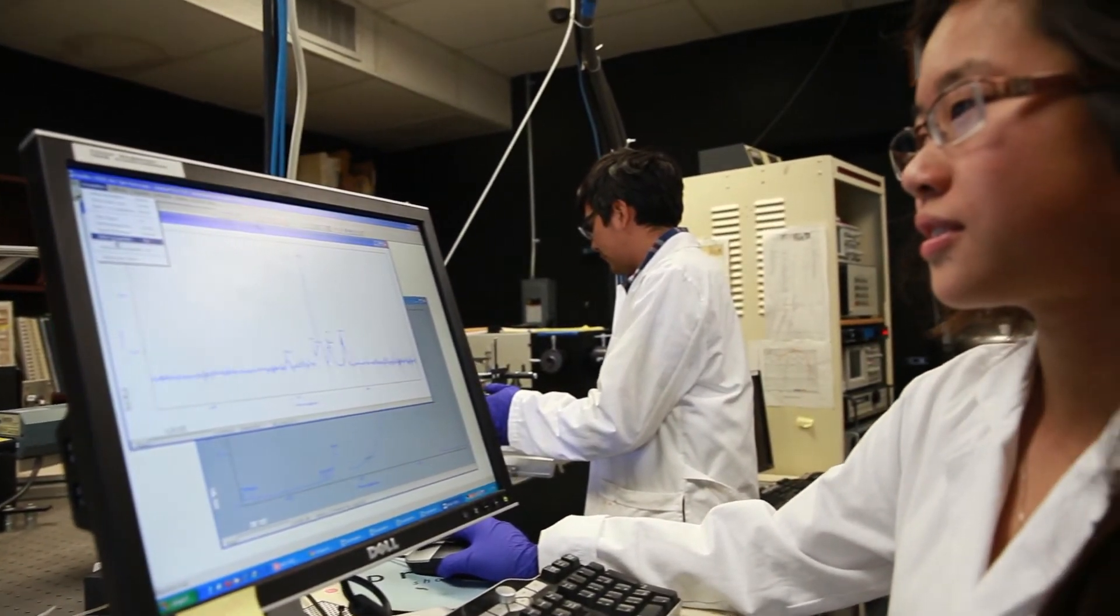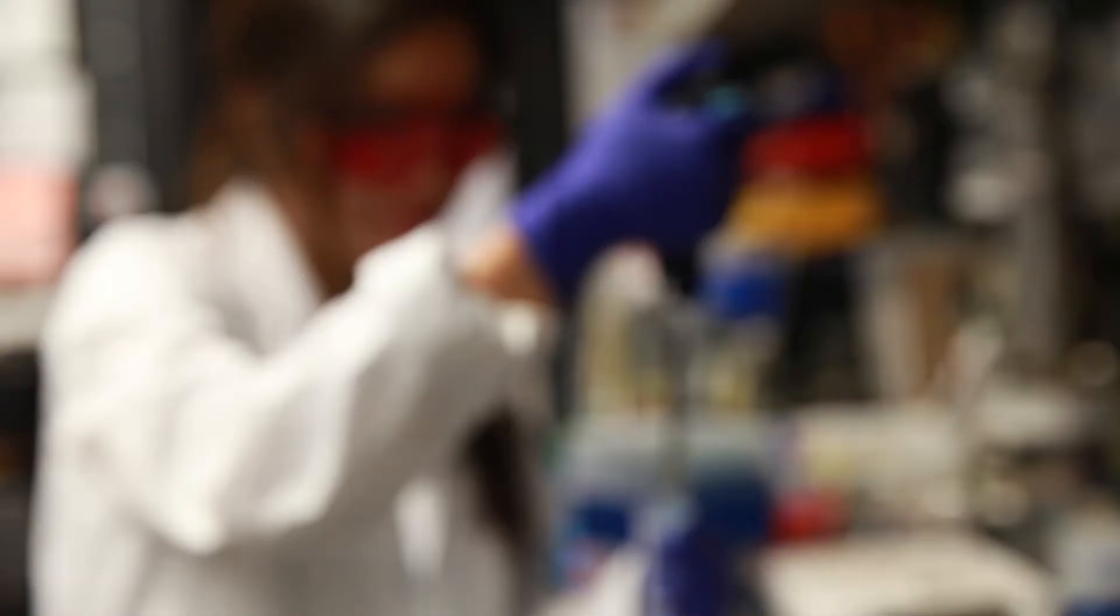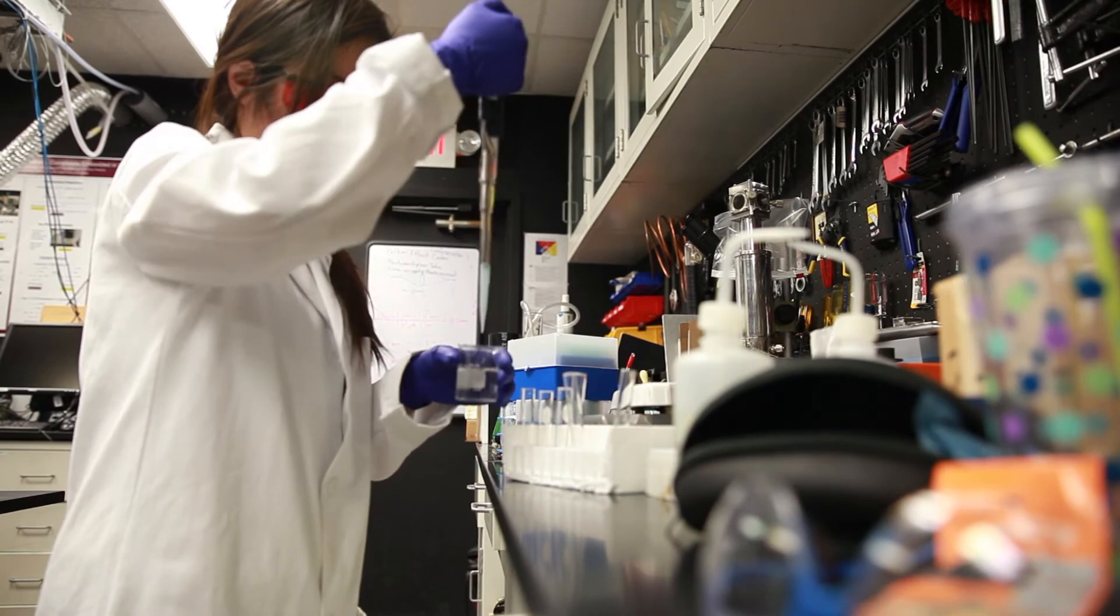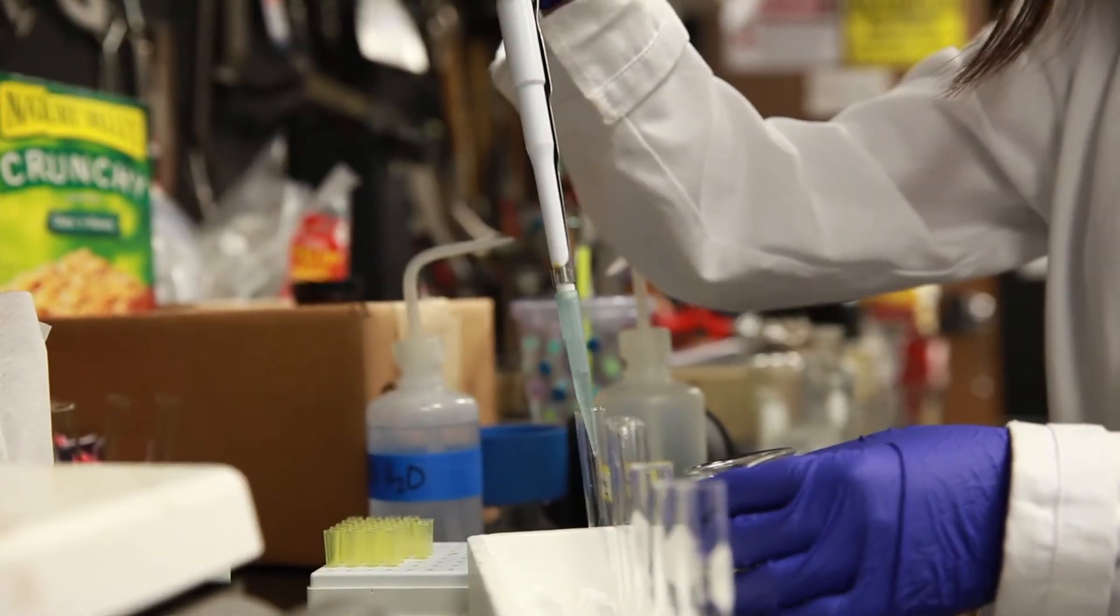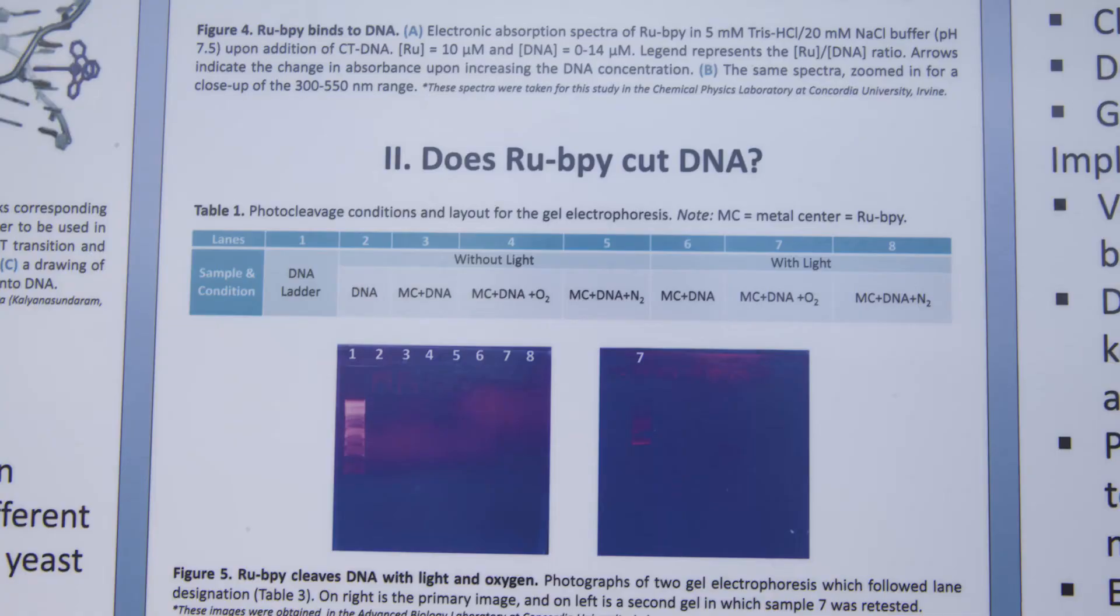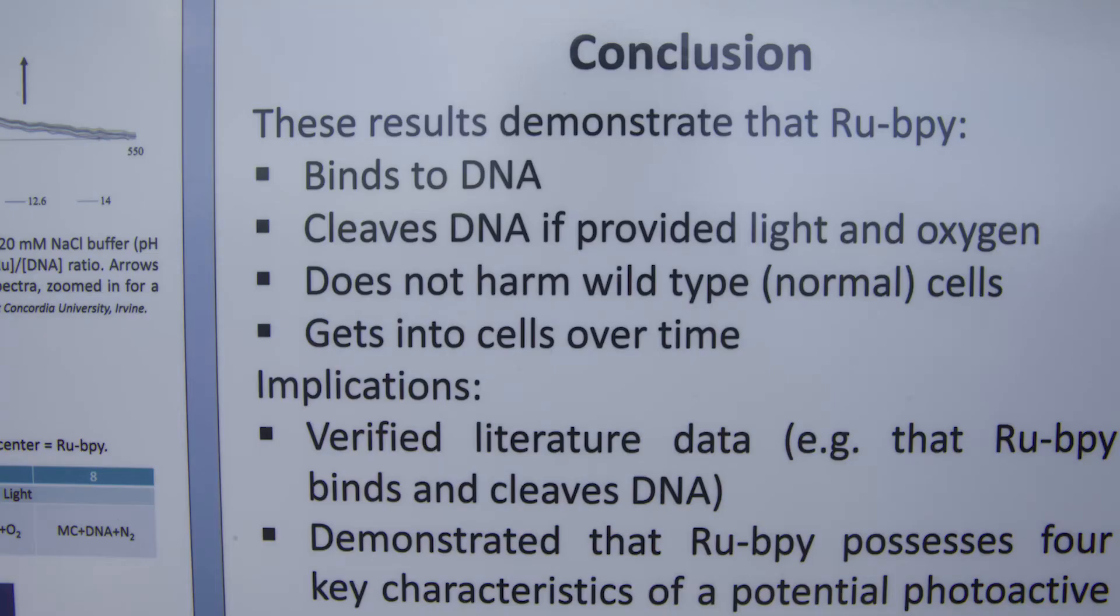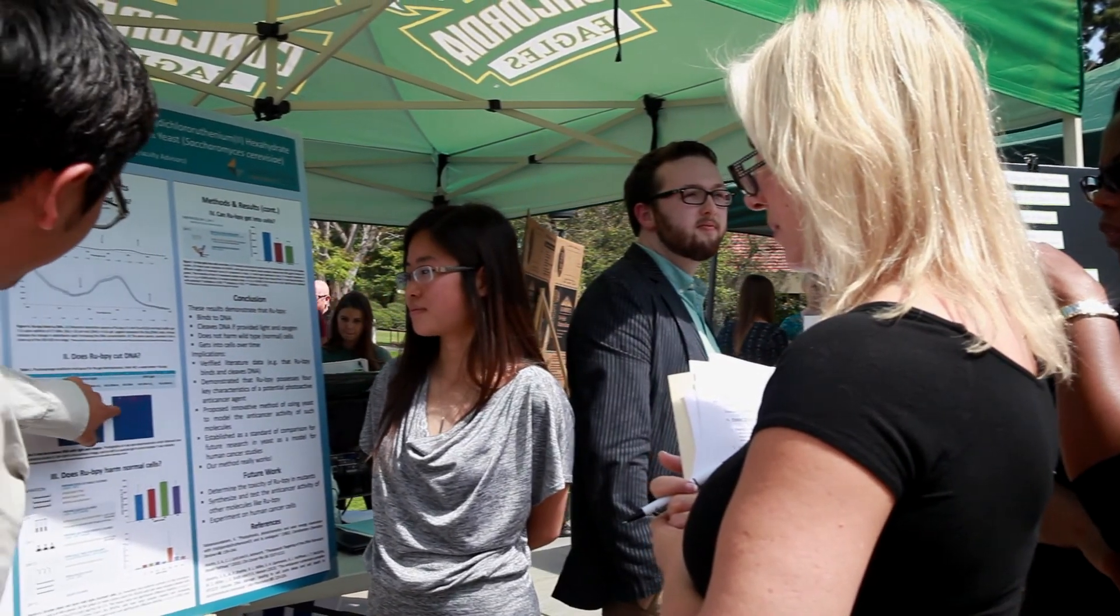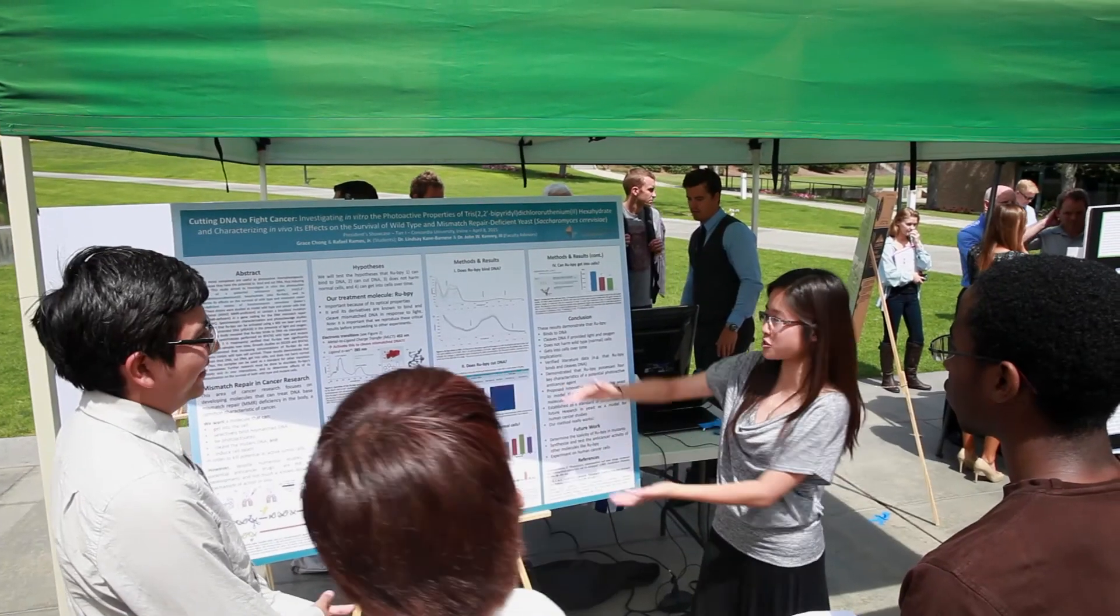We're hoping to publish our research in a scientific journal. At the same time, we're in the process of applying to an NIH National Institute of Health grant. We've submitted the first draft already. The first round is for a few hundred thousand dollars, and if we pass that, the next one is one and a half million dollars. That's going to be very good for the next generation of students to work with.